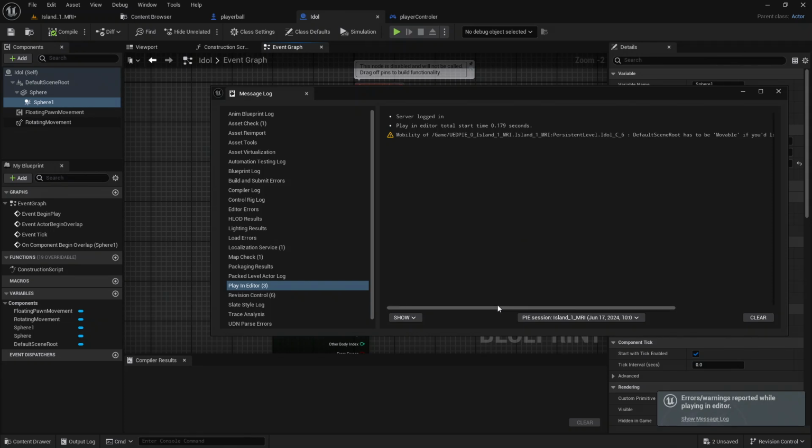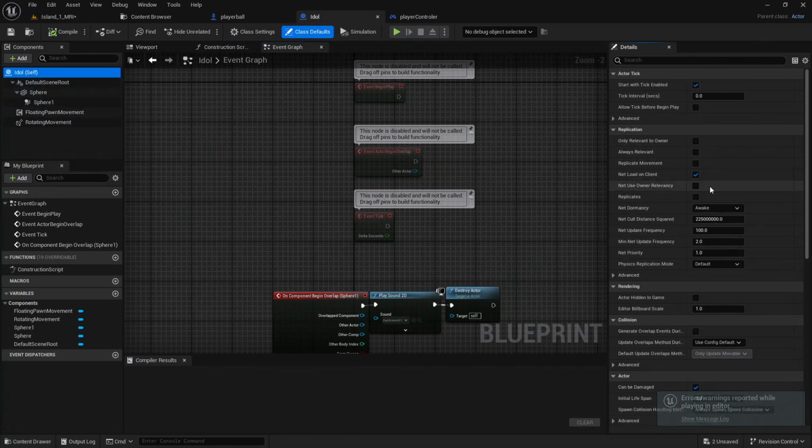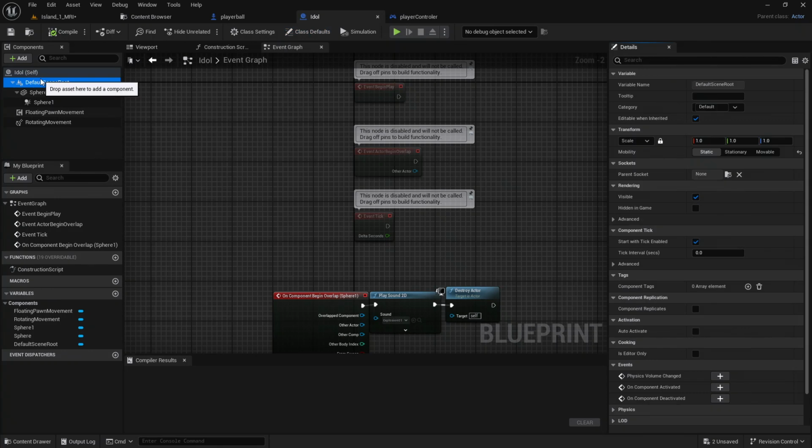Default scene route has to be movable if you'd like to move it with rotating movement. Okay, hang on. Where do I do that? Movable. There we go. That's the issue.